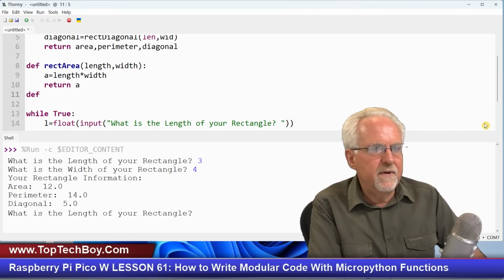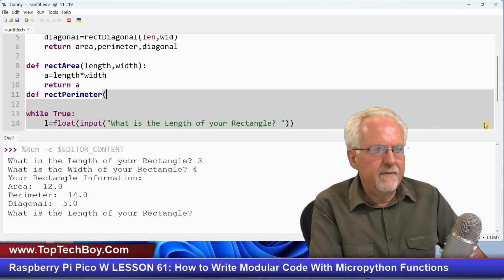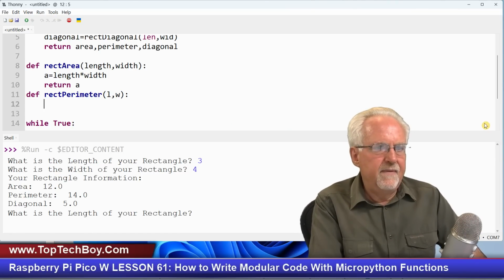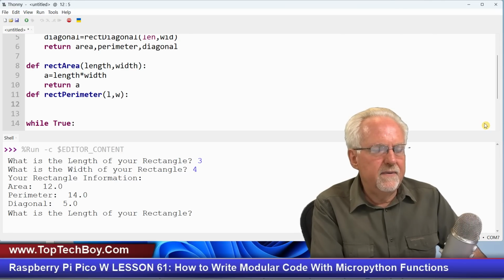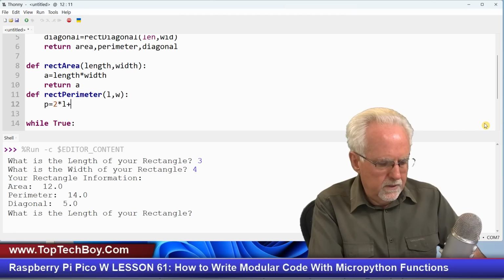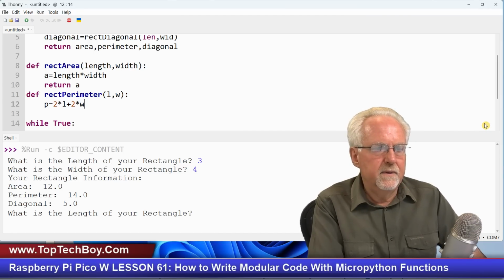So I'm going to say define rect perimeter, and then I'm just going to do L and W to make it a little simpler. And then what am I going to do? I'm going to say that P is equal to 2 times L plus 2 times width, like that.